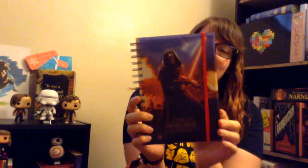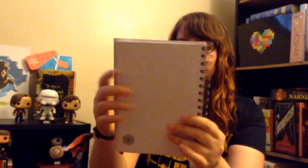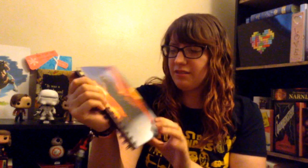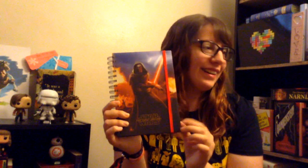It's a Kylo Ren notebook, which again, this box is assuming I'm with the First Order, and I don't know how I feel about that. But either way, each page has the First Order symbol on it, and I like that it's got this spiral, which I really, really like. It makes it a lot easier to write in and rip pages out if you need be. And of course, as you can tell, it's holographic, which is really cool, and it's got this thingy to keep it closed, which just makes it a little nicer. So this is a pretty nice high quality notebook, so I'm really excited about this. I'll have to figure out what to put in here.